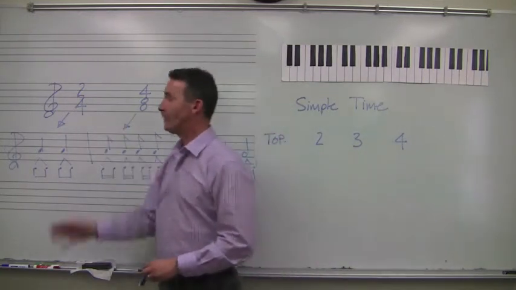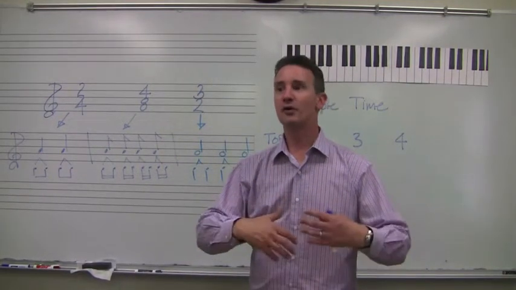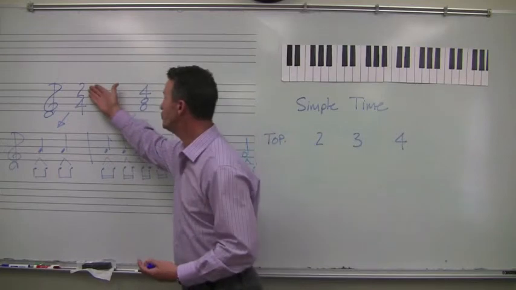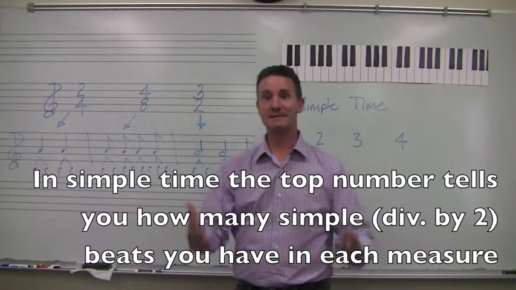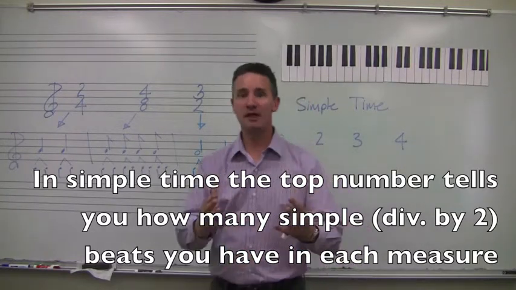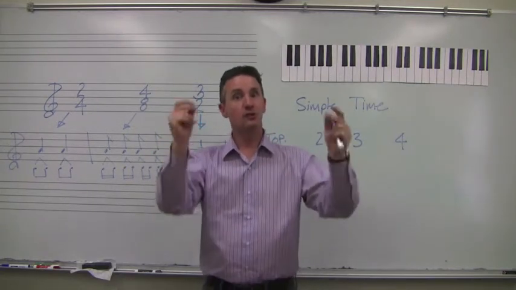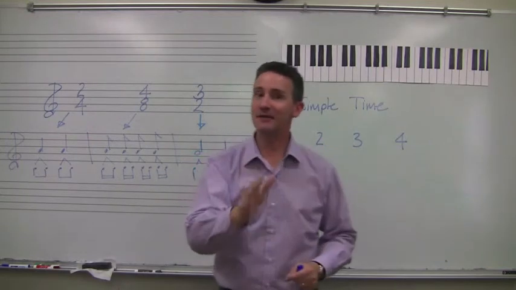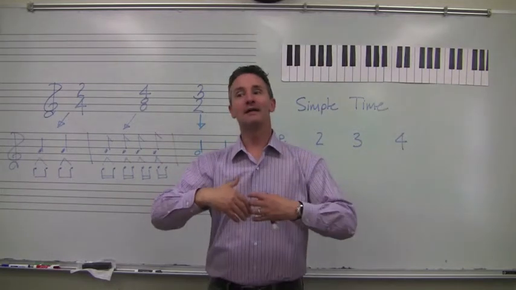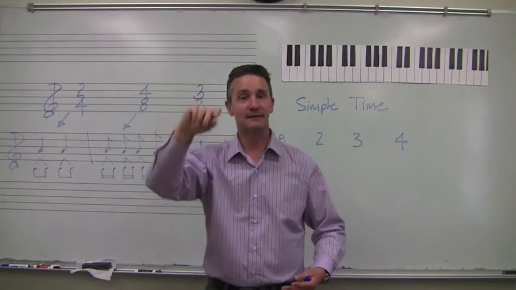What this is telling us, however, about the time is much more than just how many note values to make everything add up to in the measure. It's telling us that we have 2 simple beats in the measure. And that's important. It's telling us that within each measure we have 2 beats. Now a new measure. 1, 2, 1, 2. And it's telling us that those beats are simple beats, which means that behind the beat we have an equal division into 2 parts. Ta, ta, ta, ta, ta, ta.